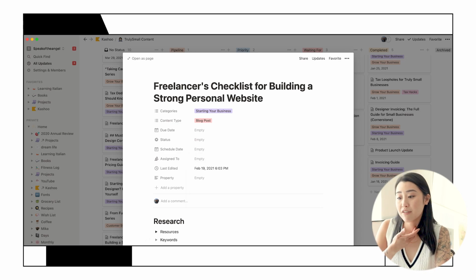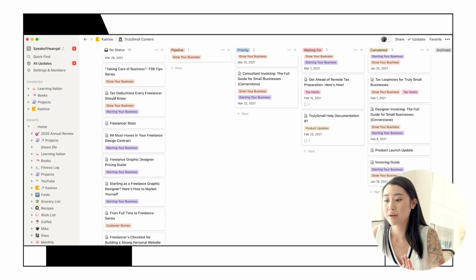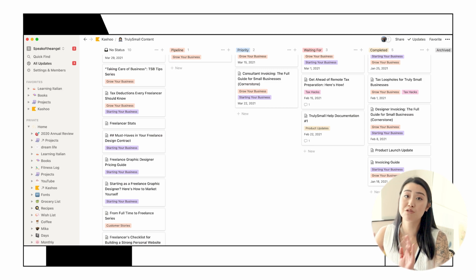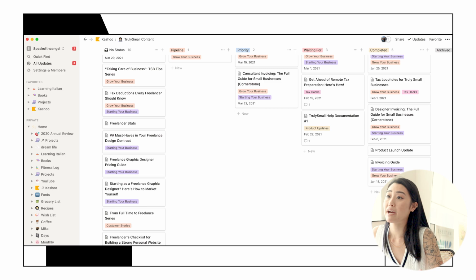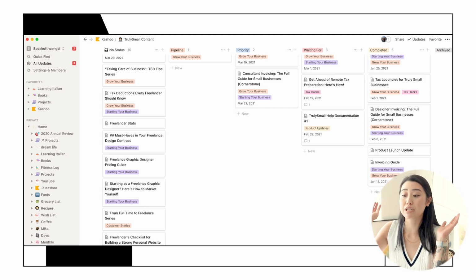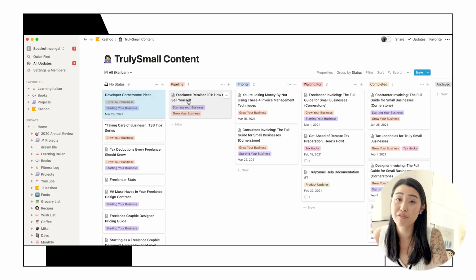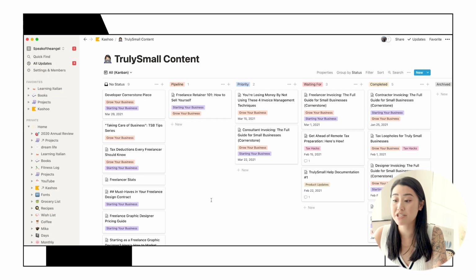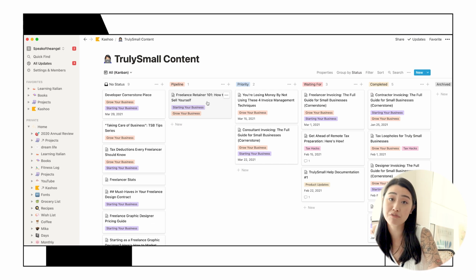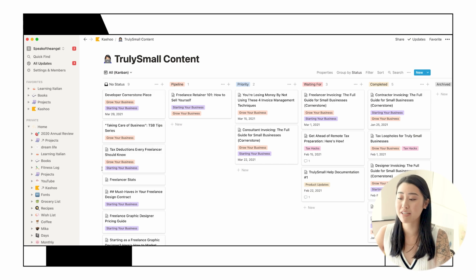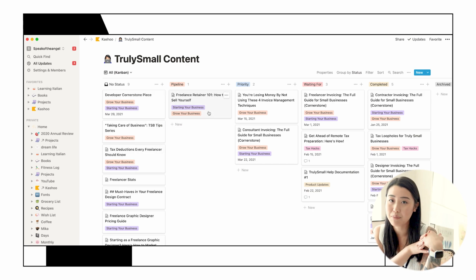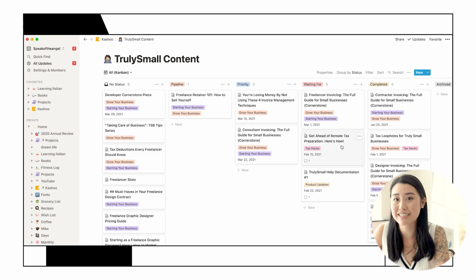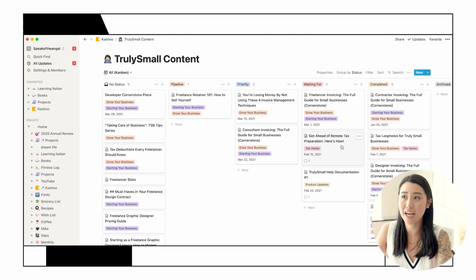Our flow goes, usually we leave all of our ideas in the brainstorm, and then once she's ready to work on it or it's been assigned to her, she moves it to pipeline, and that's where she can start building out the idea, etc. She can then move it to priorities, which is like, hey, this is all built out. I'm ready to really sit down and write out this piece of content. We've also created a template for this Kanban board as well. This includes research, title, outline and notes, and metadata, the things that you would expect for writing a typical blog post. Once she is finished writing it, she then moves it into waiting for and assigns it to me to come back and edit, put in the graphics, etc. And this workflow has been working really, really well for us. It just makes it super simple to share ideas and to work together on a project while keeping track of the timeline, where exactly in the project we're at, and who needs to get what done by when.